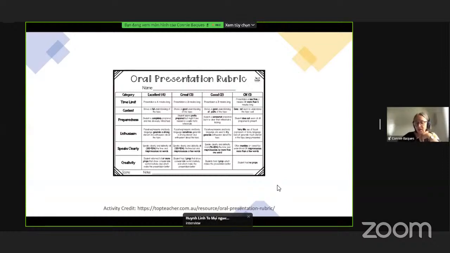Now this, I said earlier that this is a more sophisticated rubric because it's got 4 categories: excellent, great, good, and just okay.